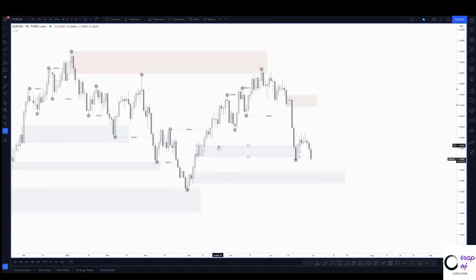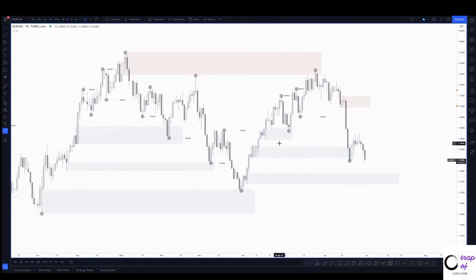We can see that we have, I just drew this one on as well. We have a demand zone that was respected, and we can just continue on. But what we're seeing is bullish structure. We're seeing demand zones holding, and we're seeing supply zones failing. What we have right here is a supply zone. It fails. Create a demand zone. We continue to create higher highs and higher lows.